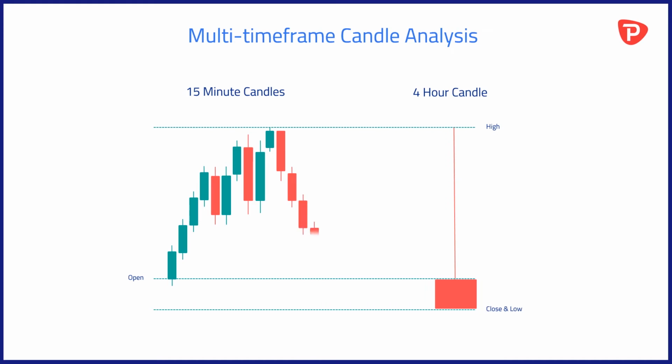On the 15-minute chart, we can see very clearly that the last 6 15-minute candles are mainly bearish, with the final candle retreating nearly half of the 4 hours total range. This information is invaluable to traders, as the price action in the first half of the shooting star was clearly in an uptrend, and if this shooting star formed at the top of an uptrend or at a resistance zone, it added more evidence that the newly established bearish momentum is likely to continue.